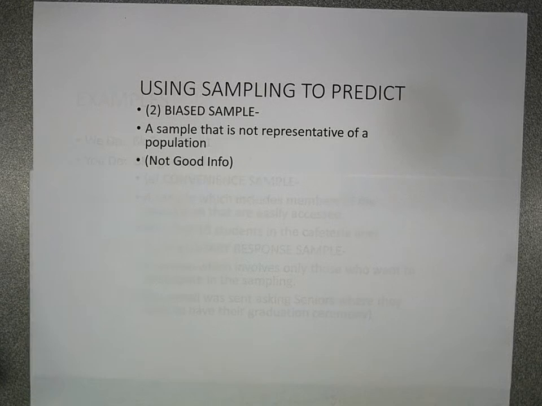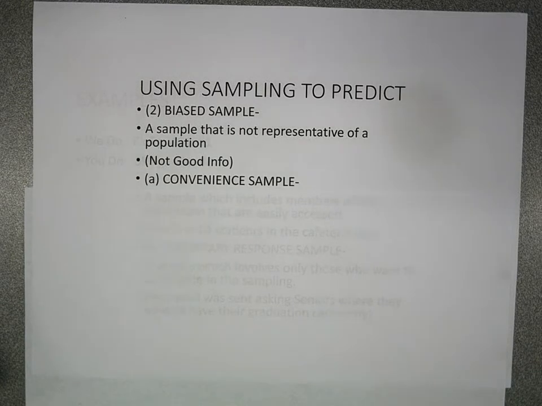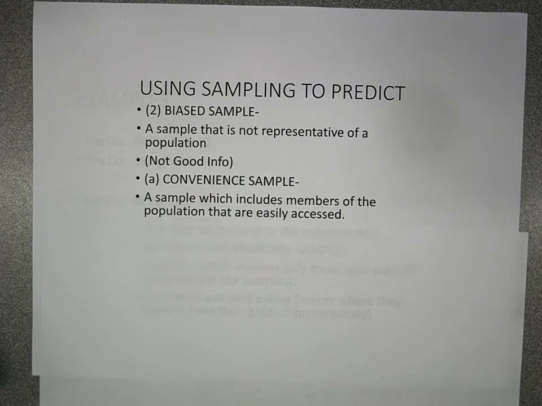All right, so here we go. Here are some biased samples. First of all, what could make it biased is a convenient sample. Everyone? Convenient sample. This is a sample which includes members of the population that are easily accessed. If you're doing the survey, you have access to those people, so you choose them because they're convenient. They're right there. Like we were just talking about, you might be asking what California's 7th graders' favorite dream car is, but you only ask the people here, because this is the school you go to.